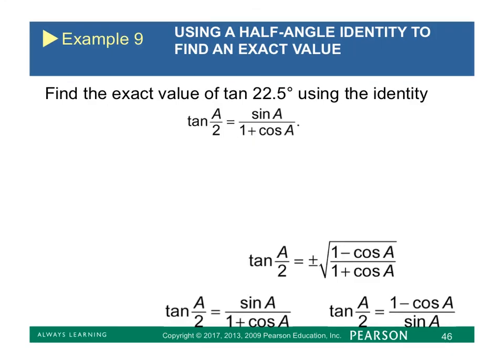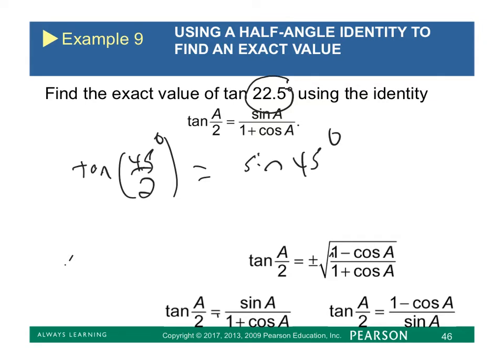Did it? Find the exact value of tangent of 22.5. Now, nobody knows that in their head. You would have to be thinking, oh, wow, 22.5. That's half of 45. Okay, so what we're really doing is tangent of half of 45 degrees. And the formula that I don't really want to derive ever again would be sine of the whole angle, 45 degrees. And I gave you all of them that are here because nobody's going to memorize them. Let's just face it. Over 1 plus cosine of 45 degrees.